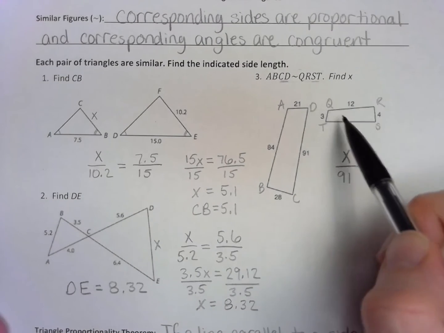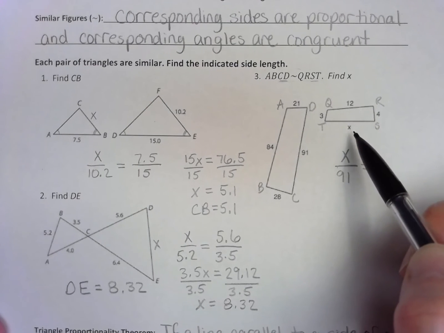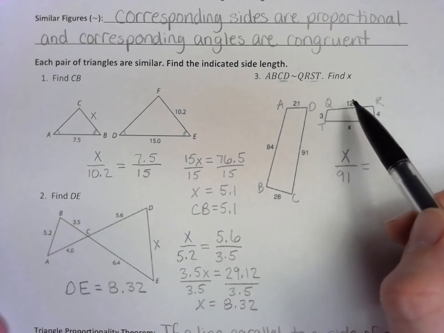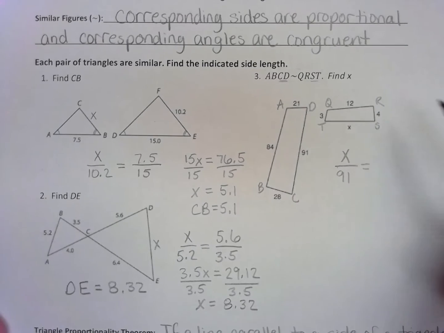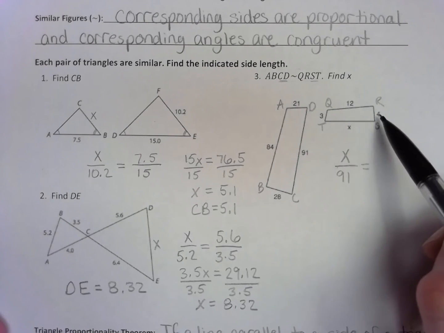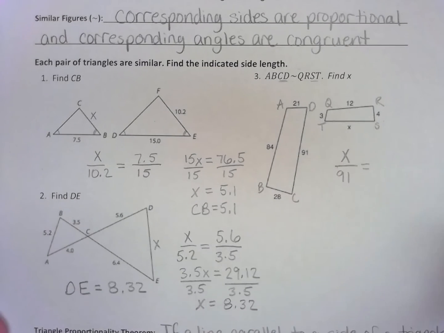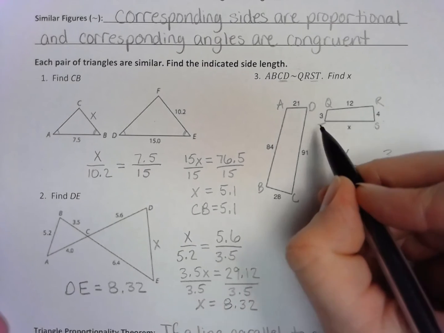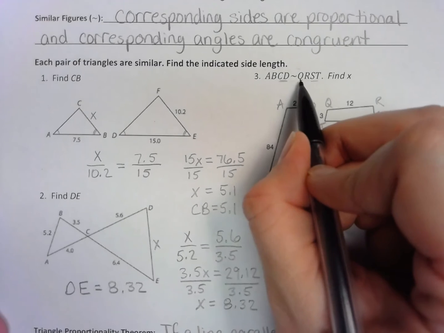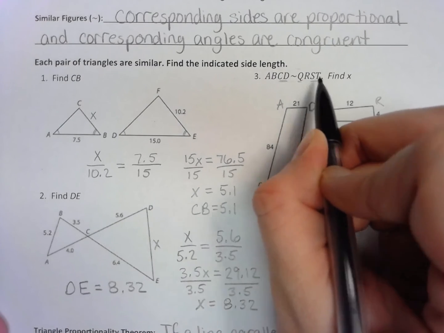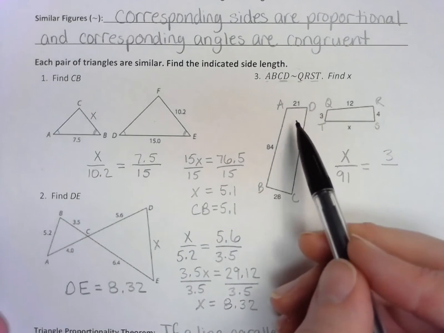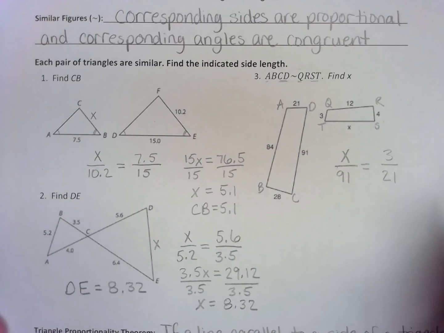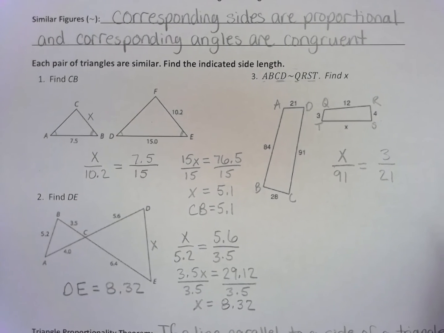So coming back over here to this figure that we started with the unknown side, just pick any other side that you like. You can go with the biggest number, the smallest number, the number in between. I'm going to go with the smallest number. So I'm going to say 3 over, QT. If you look back at your similarity statement, QT has to line up with AD. So AD is 21. And then you cross multiply to solve.